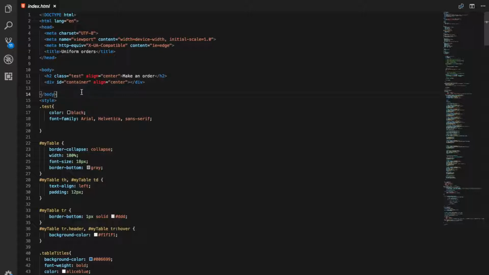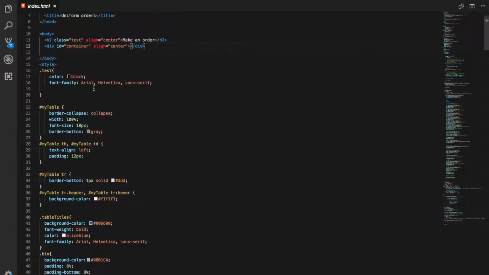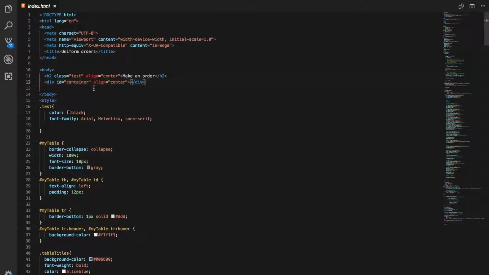I needed a place to put the table, and that's why I have this div. This is all the HTML part of the file. The other part of the file is CSS and JavaScript, and that's the important thing here.